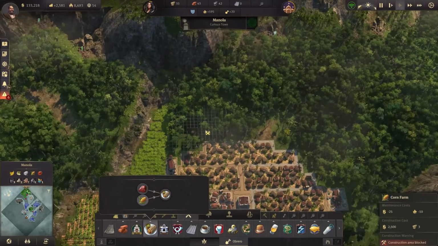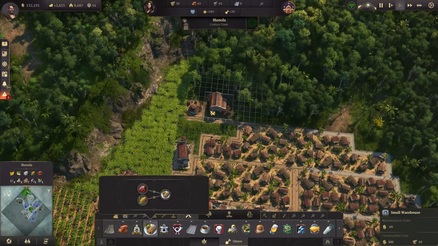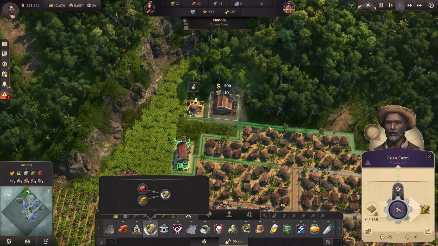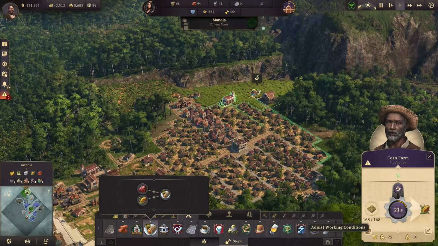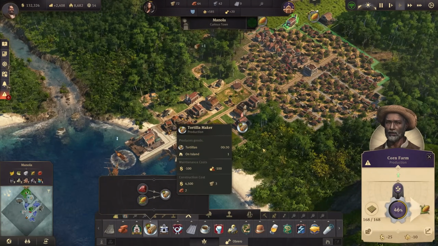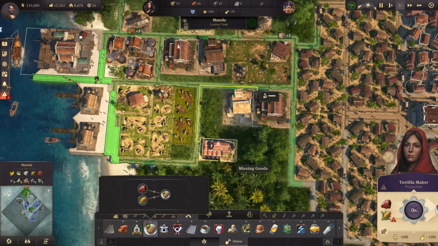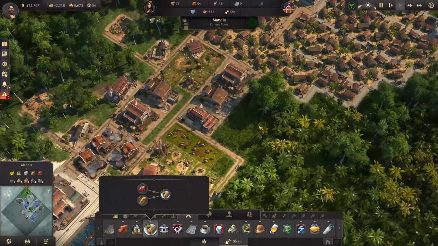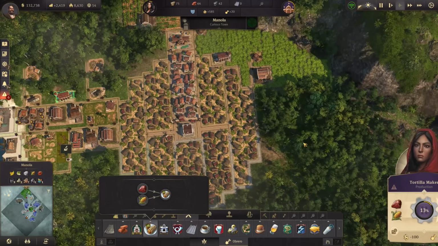And of course, we've got this beautiful landscape over here. We will need another warehouse in the area. And I think that covers that corn farm's needs. Now, we did overwork this, right? Yeah, we have overworked the corn farm. So we should just about be covering the needs of a tortilla maker. I'm wondering if we can rearrange this to fit this in here and just be a little bit neater. Yes, we can. Perfect. So tortilla production is now online.